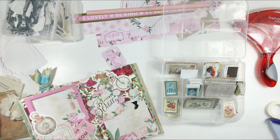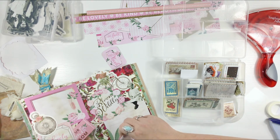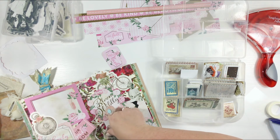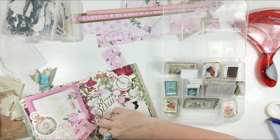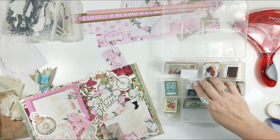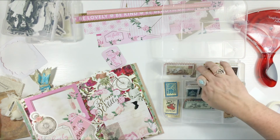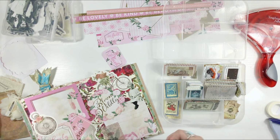And I'm just grabbing something to put over here. I'm sorry, I'm way off camera. I'm almost in my lap. Just need to kind of get rid of that definite line. Okay, I know I don't mind crooked and stuff, but that was a little excessive. Okay, so that kind of draws it in together. These are blues. Oh, here's some red that may stick out a little bit. Put this up here.